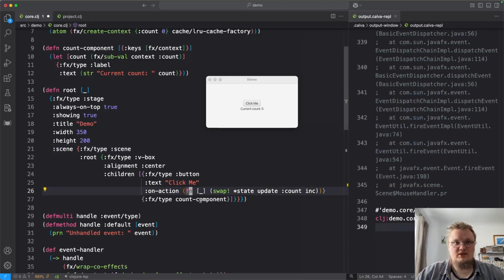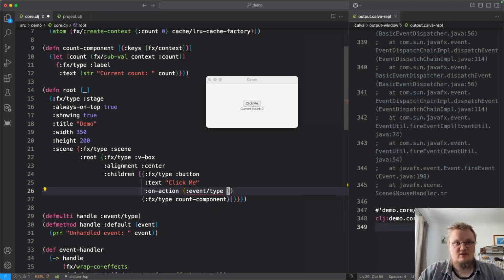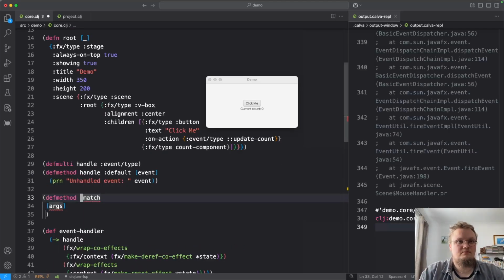So we get to see these declarative events in action. So when an event is called, so this onAction comes from ClojureFX itself, we want to raise or return an event map. And we know from before we're looking at event type, so we have to pass event type in our map. We're just going to call it update count. So now we need a corresponding handler to match this update count event. So we add a new method here.